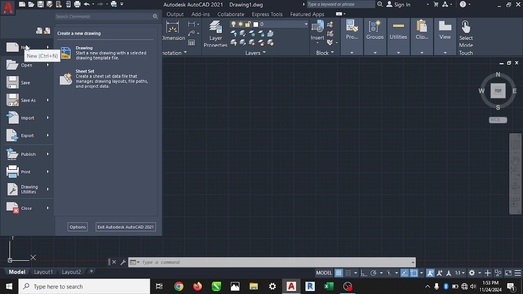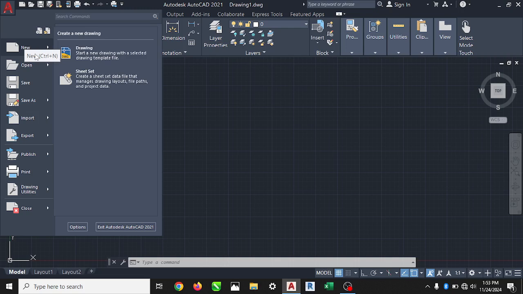This application menu allows you to work efficiently, and also to manage your files actually.